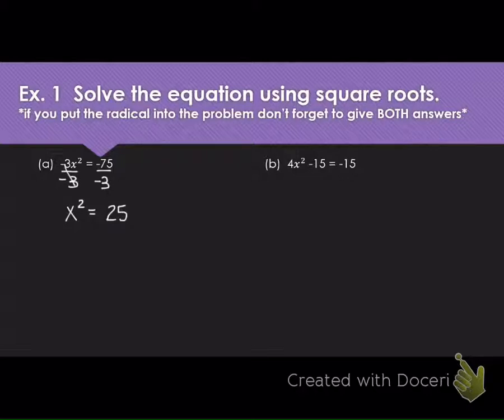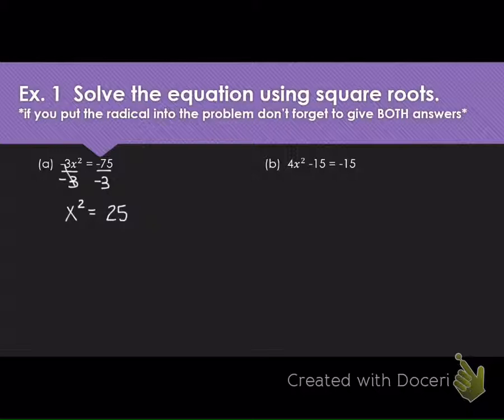If x squared is isolated and it is set equal to 25, that's a number greater than 0. So how many solutions should this problem have by the time we're done? It should have 2, right? According to our chart, when x squared is equal to a number greater than 0, there's 2 solutions. So let's see if by the end we end up with 2 solutions.